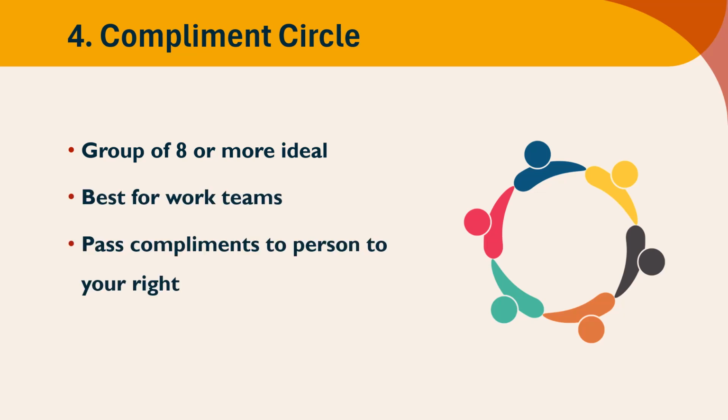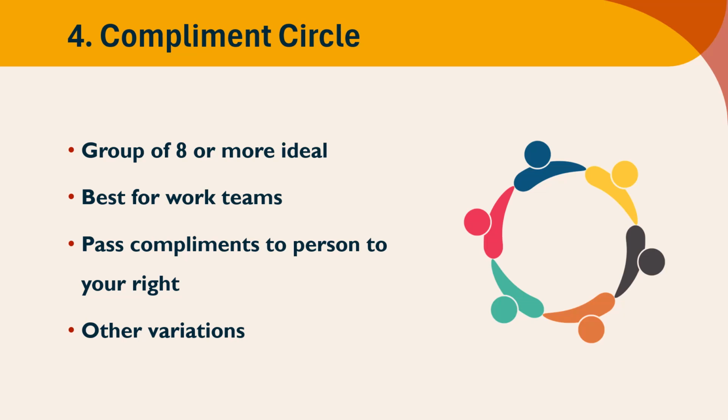And this works especially good for work teams because the people obviously will already know each other, so they will have compliments that they can draw on, that they can use. And each person must pass a compliment to the person to their right, or you could get them to do it to their left and get them to go around the circle. There are other variations of the compliment circle, but this is just one example.